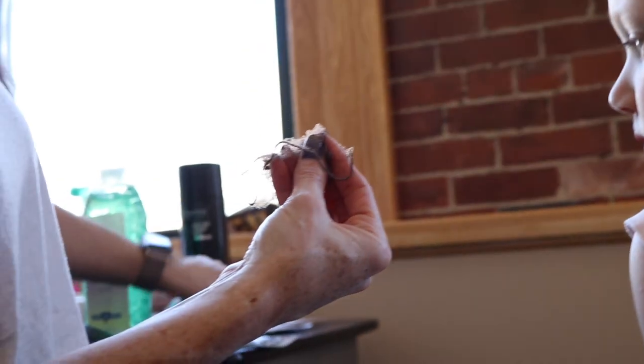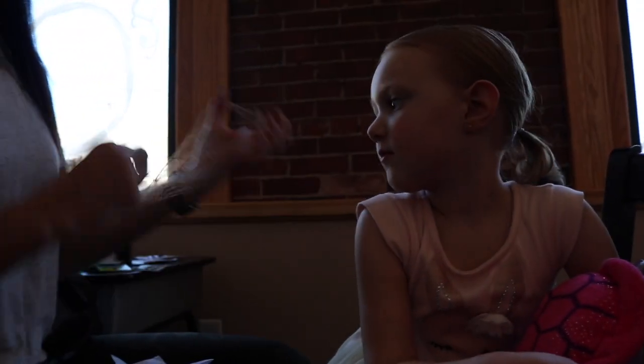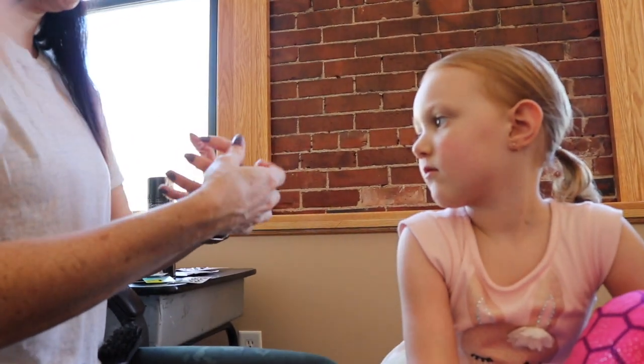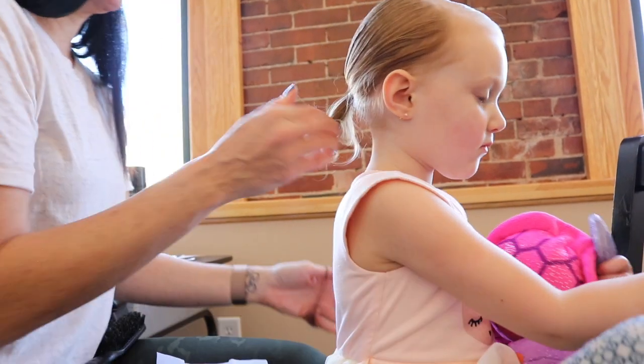For Leora, I would get either a clear one or a blonde one, but they only had brown when I went today, so I'm just using this for the tutorial. But you see that it's really big. You can wrap it around a couple times, and this really keeps it, so when you go to put the hair in a bun in the back, it can get a little unruly.